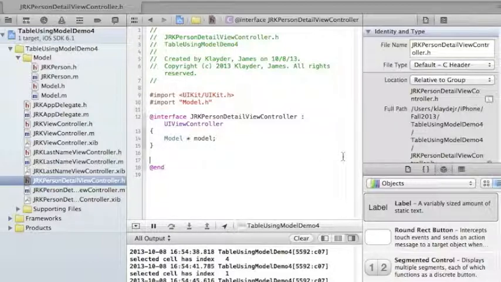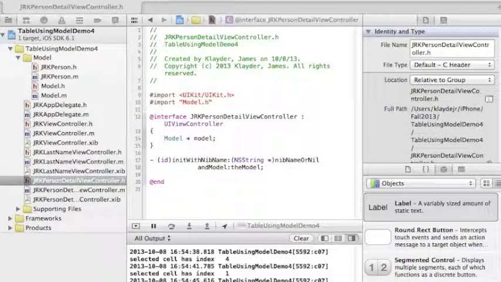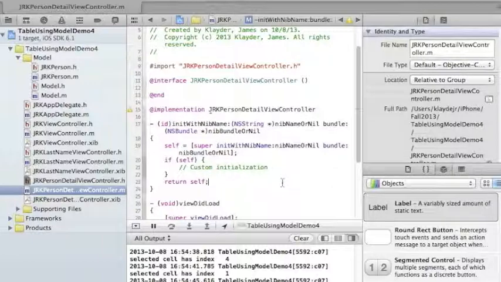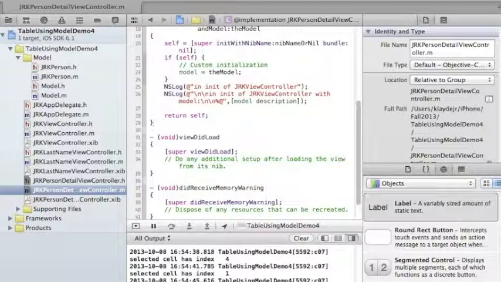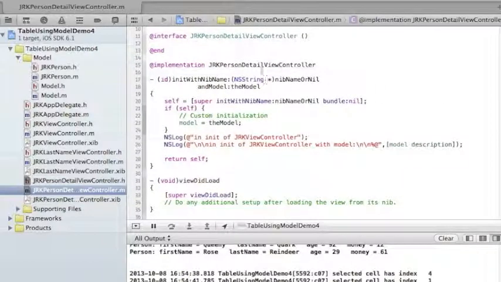I guess while we're at it, put the signature for an init method to pass the model in, and then in the .m file, here is an old init method. I'll paste in a new one. And let's see, this is the person detail view controller.